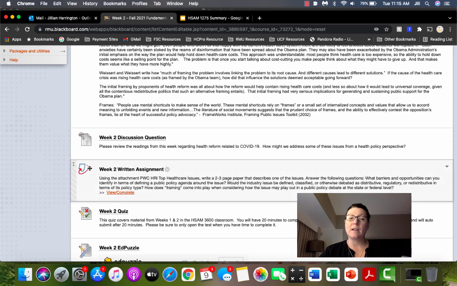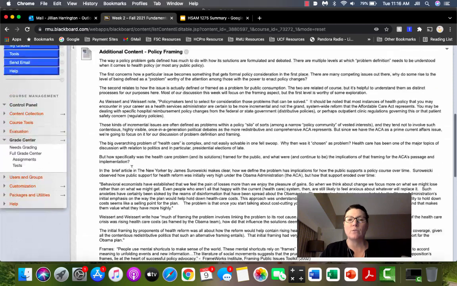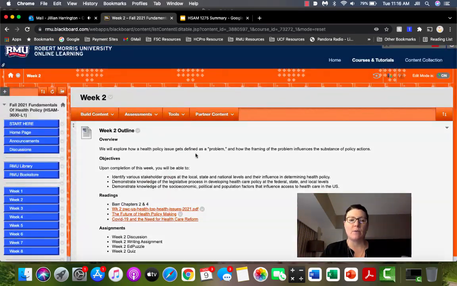The other thing I will say is when you see this mark here, that means that it's a Turnitin assignment, which means that you need to submit it at the first level, and then it'll process for a second, and then it'll ask you to confirm your submission. You have to confirm it. So it's two pieces to the submission. If you don't confirm it, it won't go through. So make sure that you're doing that. I know we had one of those last week, so just be aware of that.